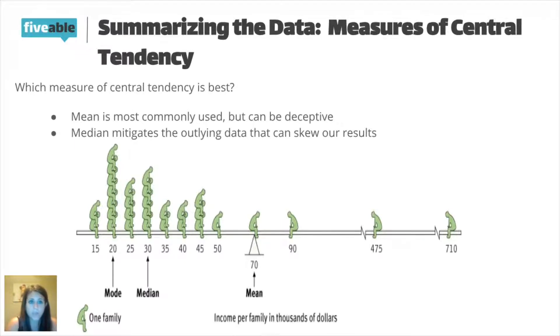So when you see a study referenced or you see a commercial on TV talking about the average or talking about the mean, and it doesn't seem quite right, think about how just one person over here—this $710,000 person—is skewing everybody's data upwards, and it's not giving us an accurate depiction of what the actual mean or the actual average is. So if we're concerned with the mean being skewed, we would instead look to using something like the median, because it mitigates the outlying data.